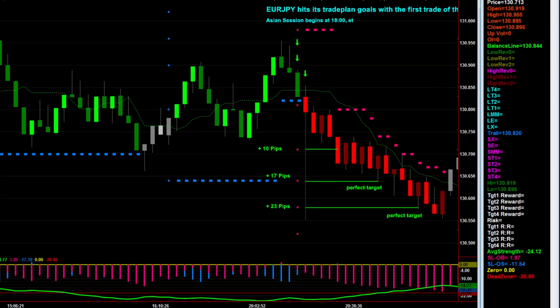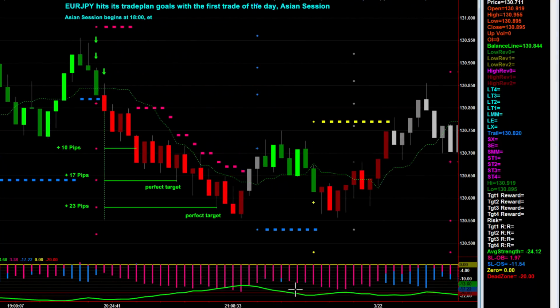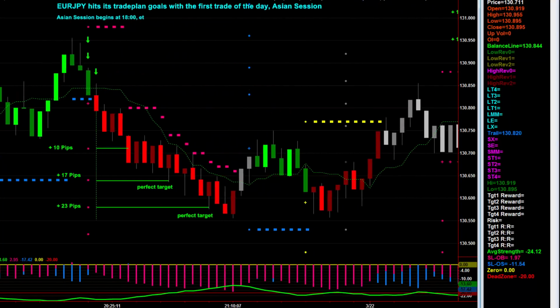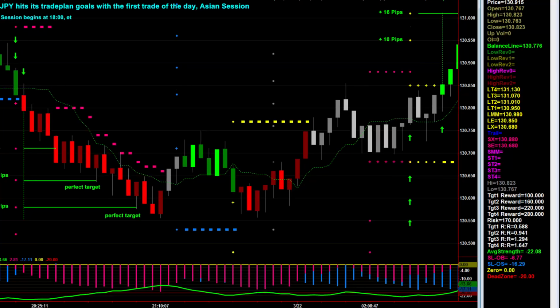Let's see what happened during the European session. Just fast forward. We're not interested in anything that happens in between. That's not the trade plan. Here we go. We have the first trade. Remember, it starts at 2 a.m. New York time. So this trade sets up at 2:47. It finally triggers a few bars later.